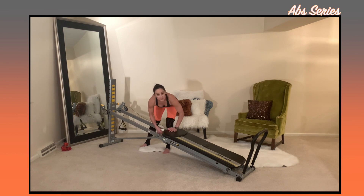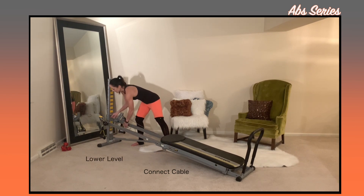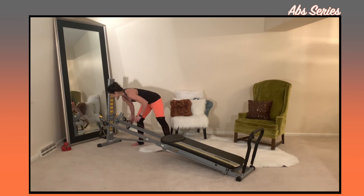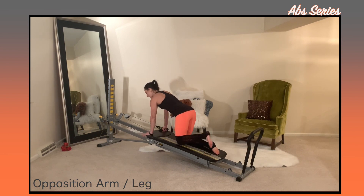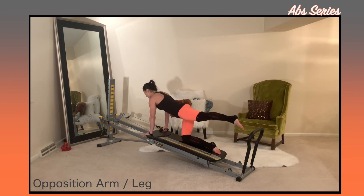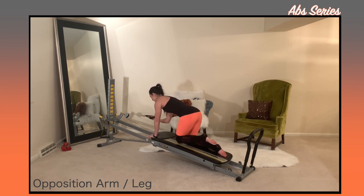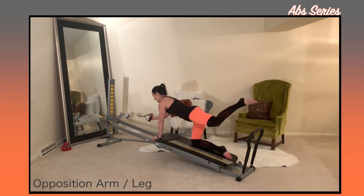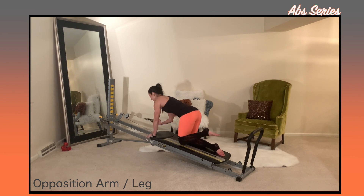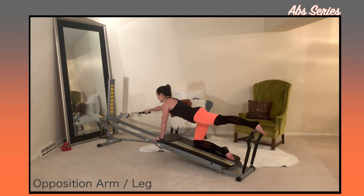Then we'll move into the ab series. Connect your cable, lower your incline, and take one cable into your hand and come into a quadruped position. The free hand is the one you'll be balancing on. Make sure that your shoulders and your hips stay square at all times, then extend the opposite leg from the cable. Find your stability and keep that leg nice and long. Once you're there, extend out through the arm, draw the elbow towards the knee, and then extend right back out. Keep that leg lifting high and away from your toe bar. Extend out through the back of the knee, lengthen through the arm, creating that real long activated effect through the joints and limbs, staying active through your core to keep your balance. Make sure that you do this exercise on both sides.